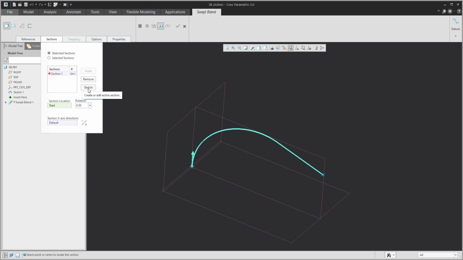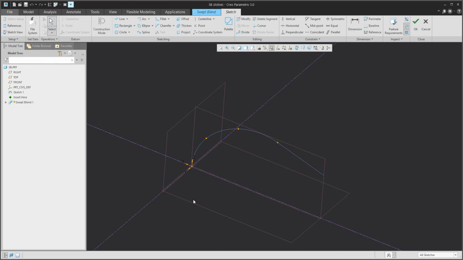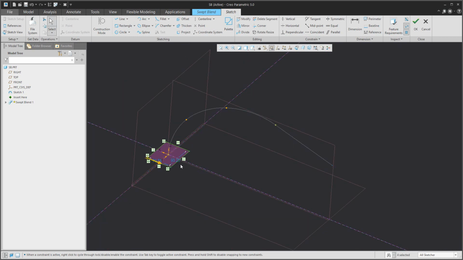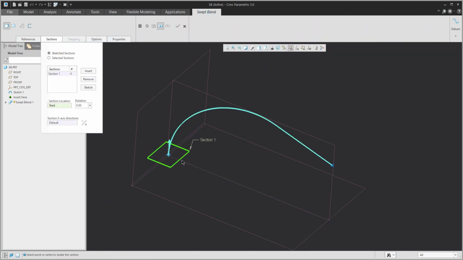The first section that will be created, I will use the sketch function and, for example, a rectangle. You can see here that the system will create the start point here, and be careful, if you create another one, the start point will be oriented on the same side and same orientation. If you confirm OK, you create the first section, and then I'd like to continue.